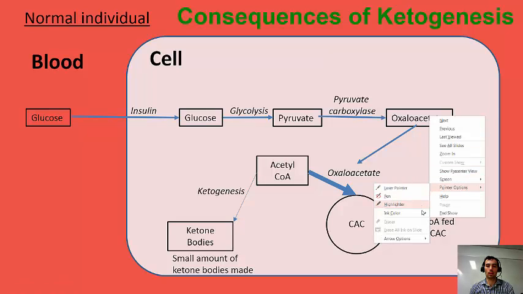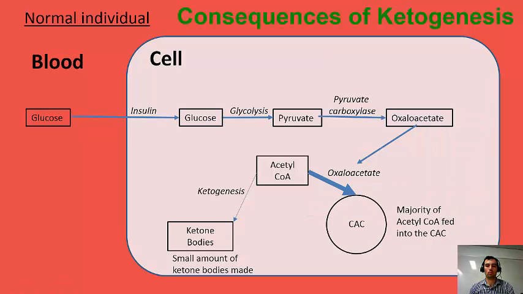Alright, so let's have a look at how bringing glucose into the cell can actually affect the amount of ketone bodies we're making. To do this, we're going to consider both healthy and diabetic individuals. In a normal individual, the glucose in the blood can be brought into the cell via our specific glucose transporters, and this is facilitated by insulin. Remember, insulin is the hormone that brings glucose from the blood into the cell.